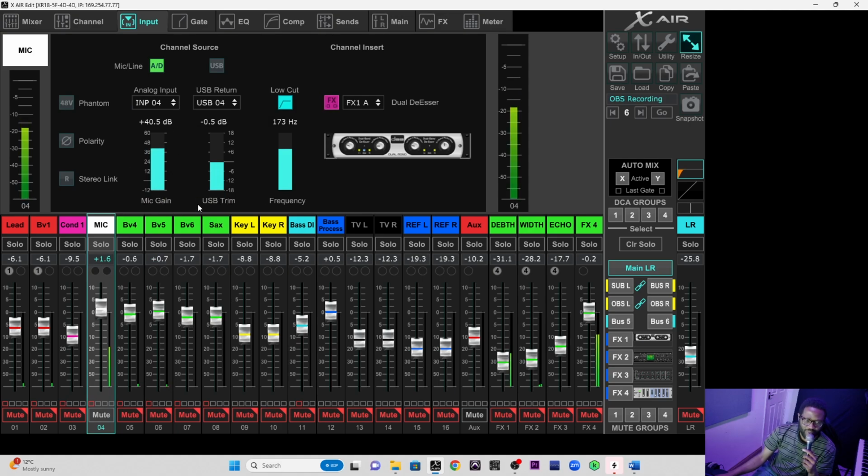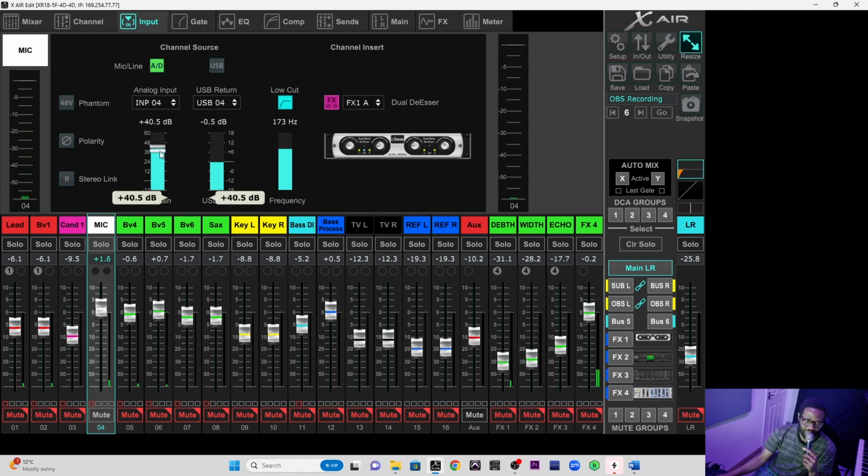So when the input has been set, then we want to set the mic gain. So in my opinion, this mic gain is one of the most important settings to understand very well in sound engineering. Because if you don't set it right, then there's nothing we can do in the channel to make it right again.